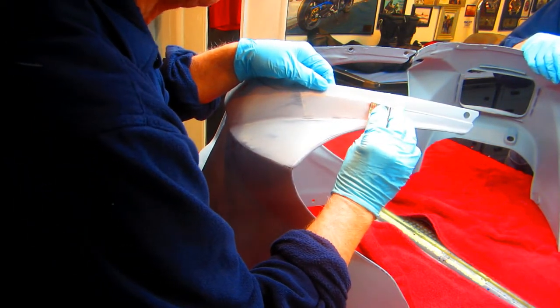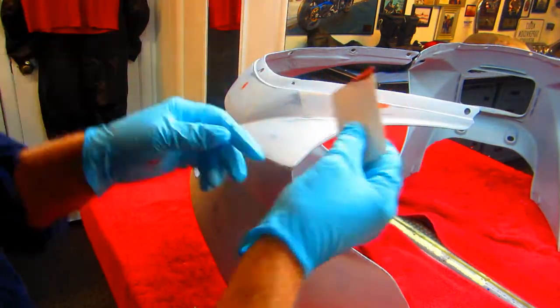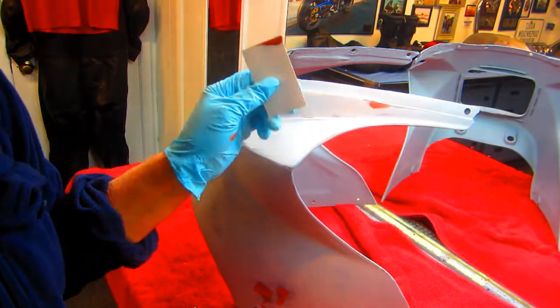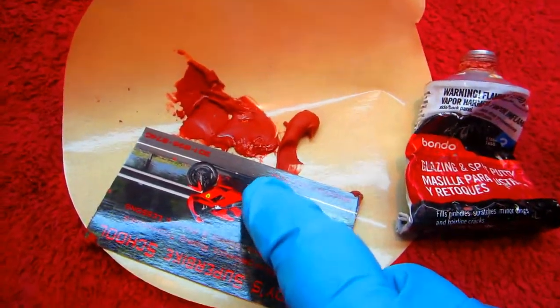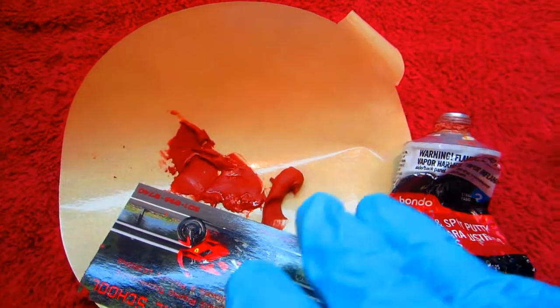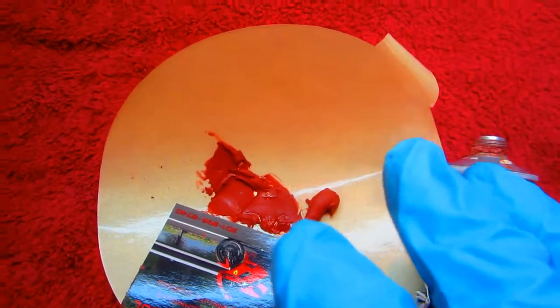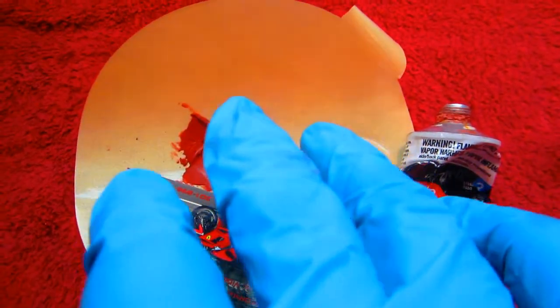So any little spot we have like this, anything we can do, any little spot, it's just going to make the final product, especially because we're painting it black. Now for sure, the less of this material you use, the better. I know in the past I've seen people just trowel this on, but I always think on a part that's going to flex and be subjected to heavy vibration, you want as little of this as possible.